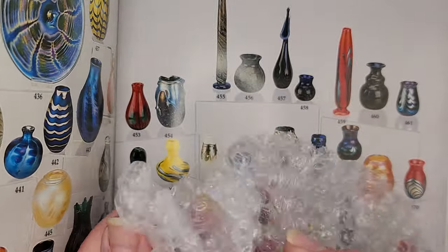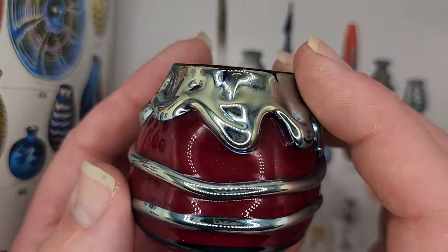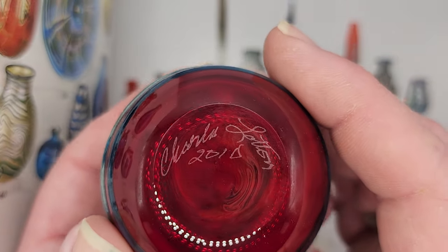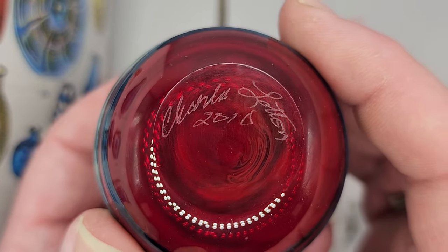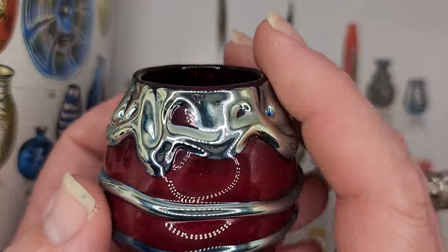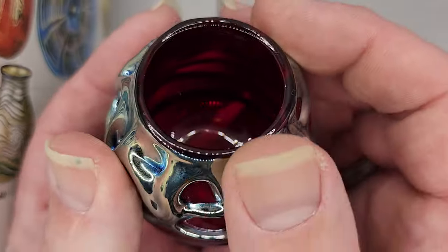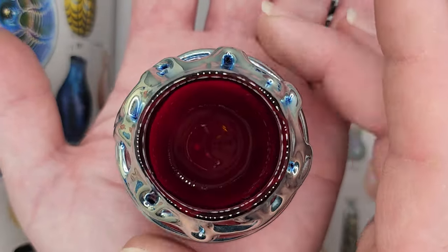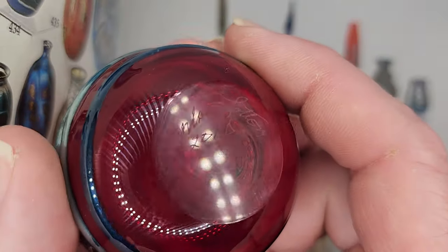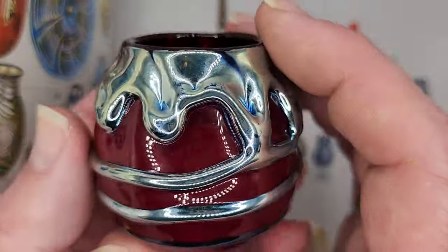This one is a lava vase. I have four larger lava vases, and this is the only miniature lava I have. It's a nod to Tiffany lava from the turn of the century, roughly 1895 through 1910. This is Charles Loughton from 2010. I don't normally collect contemporary art glass, yet look at the collection I have — I bent the rules because they were just so beautiful. From the top, it's a stunner. From the side, it's a stunner. And the sheared and polished bottom shows the quality of this glass artist's work.